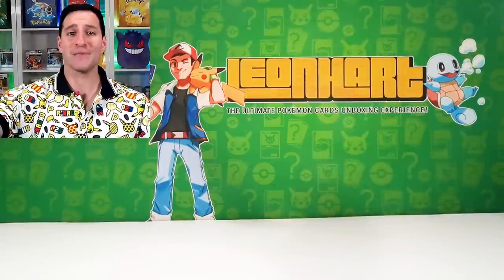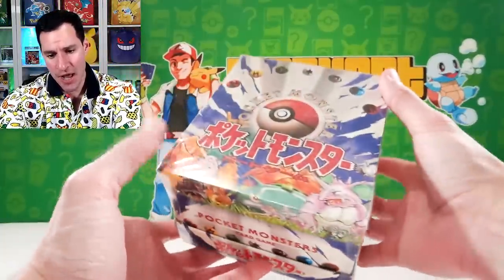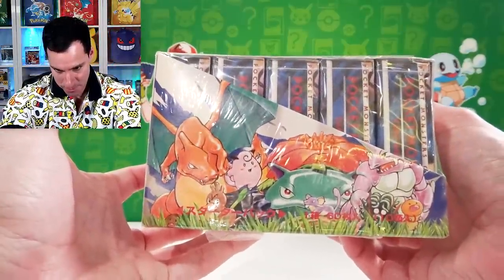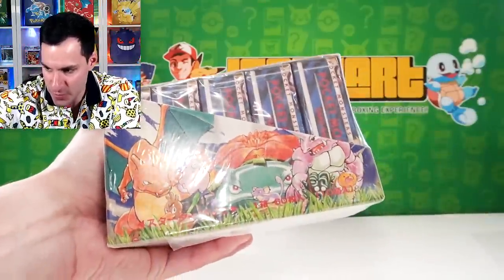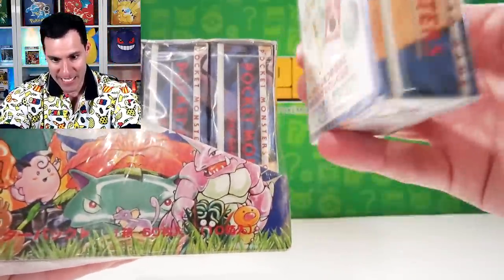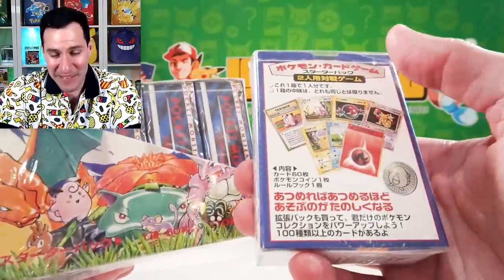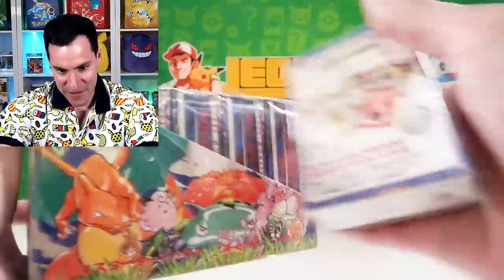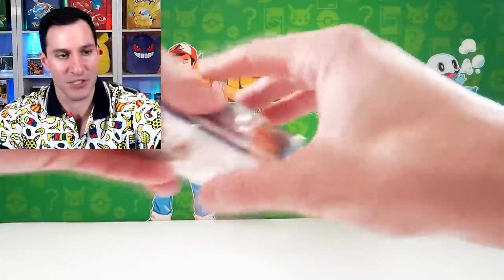There are also other items to showcase — I've personally never seen an actual case of Japanese Base Set starter decks still sealed like this. You can see the One Horn Zard on the packs. We actually have these as a separate lot as well. There are different versions of these theme decks which include potential no-rarity cards, but these are the original starter decks, and this is a full case of them — really interesting and unique to see.